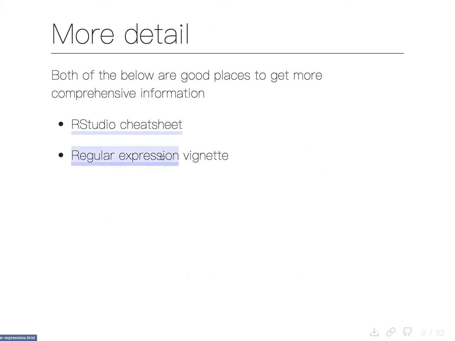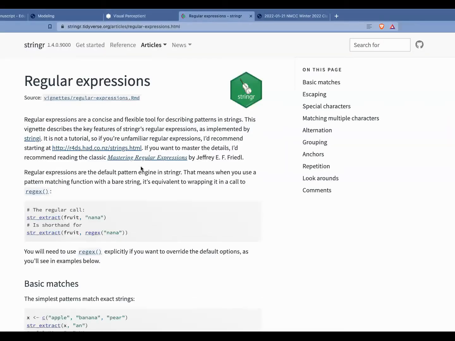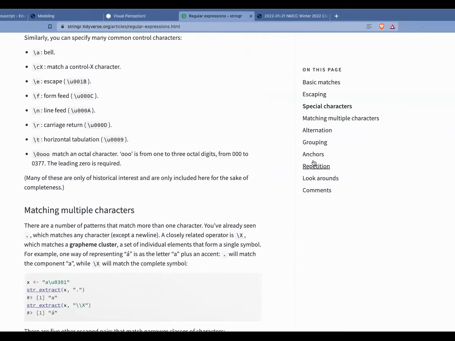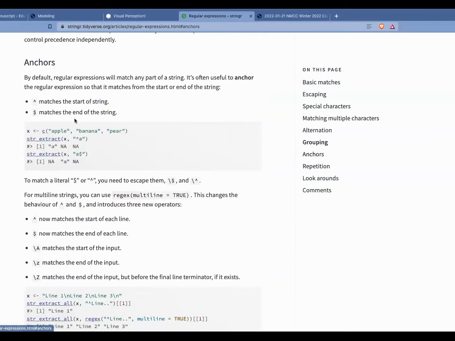The second is this regular expression vignette. I think it's written by Hadley. This is super good. I think it's quite in depth. They also link to the strings chapter, but they talk about all sorts of different ways that you can match characters. Here's the anchoring stuff I was talking about with like starts with. They're using stringr all the time, but here's str_extract, right? So caret A, it's going to get apple, but not banana or pear, right? And actually, in this case, it's just pulling the A out of it because it's str_extract. Okay. And there's a whole bunch more here.